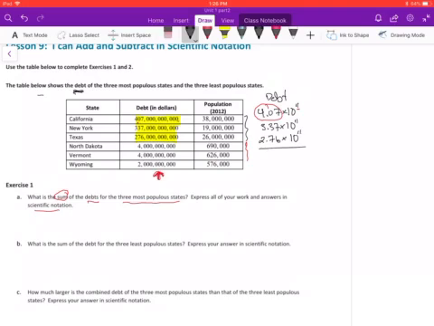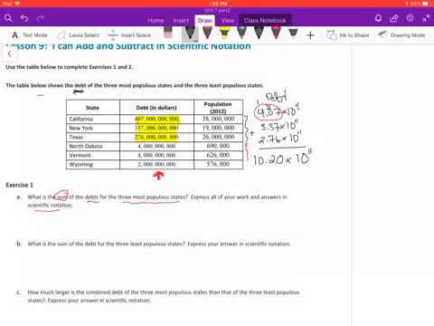When you add or subtract in scientific notation, you need to have the power of 10 the same magnitude. These are the same magnitude, so I don't do anything with it yet. I'm just going to keep it. And then I just add my lead factors together. 7 and 7 is 14 plus 6 is 20. I'm going to carry my little 2. 2 and 3 is 5 plus 7 is 12. I'm going to carry that 1. And I have 1 and 4 is 5, and 3 is 8, and 2 is 10.